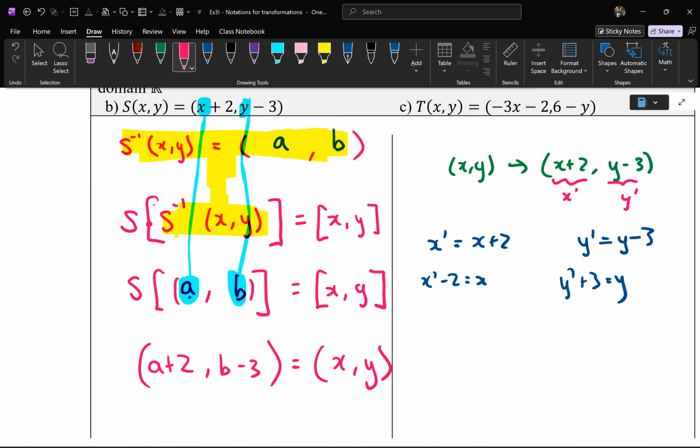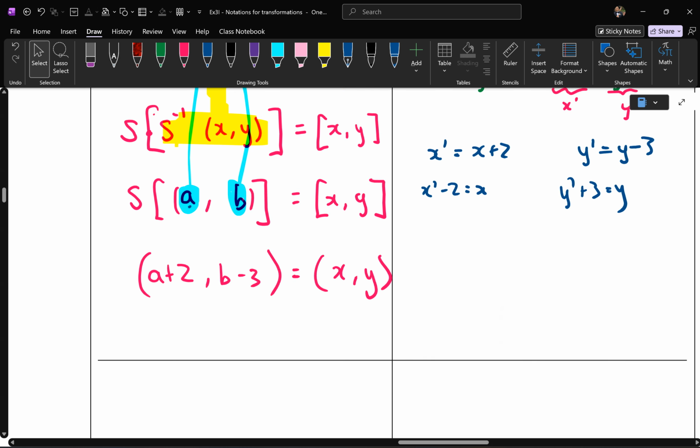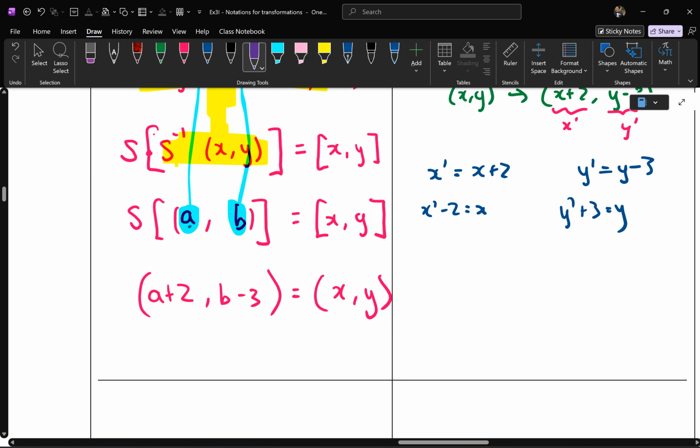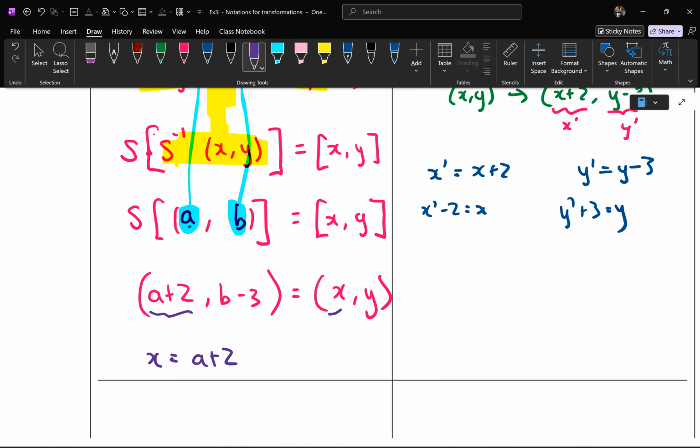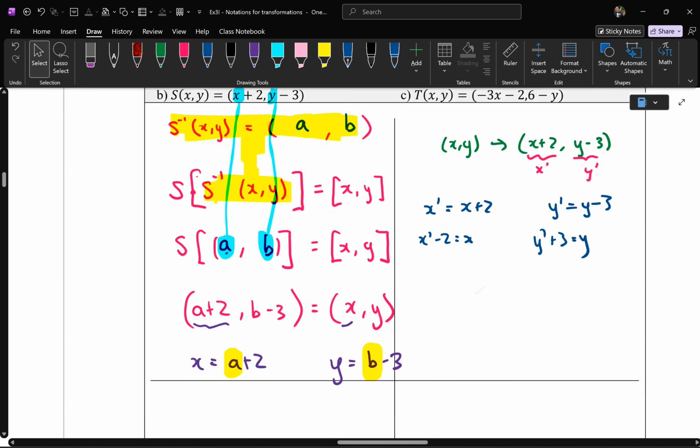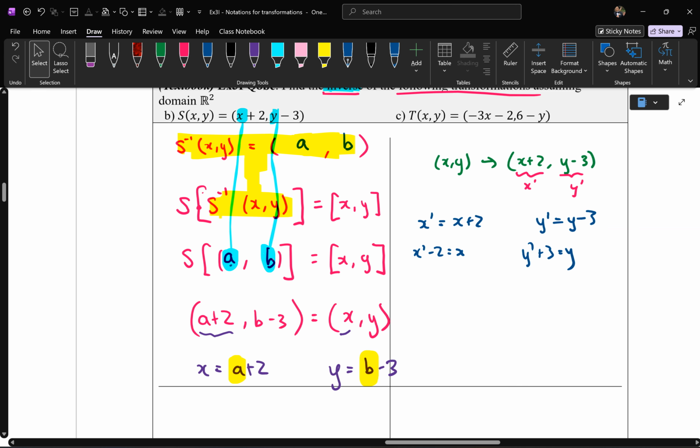This is the x transformation. This is the y transformation. If this is the x and y transformation, you can put them together and do exactly what we just did over here. We said x plus 2 equals x dash. I'm doing the same thing here: x equals a plus 2, which is equivalent to what I'm saying here. There's no difference. Same thing with this one: y is equal to b minus 3. Our goal was to find the x transformation and the y transformation for the inverse. Here's my inverse. That's a and that's b.